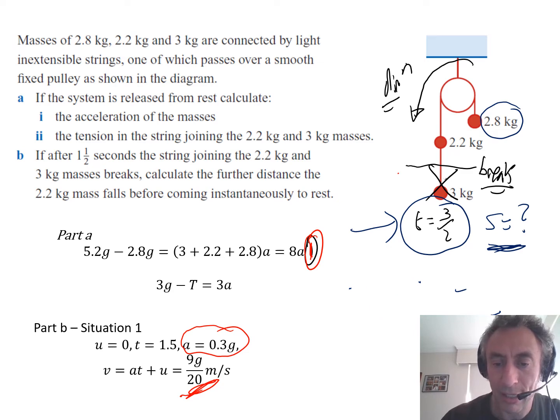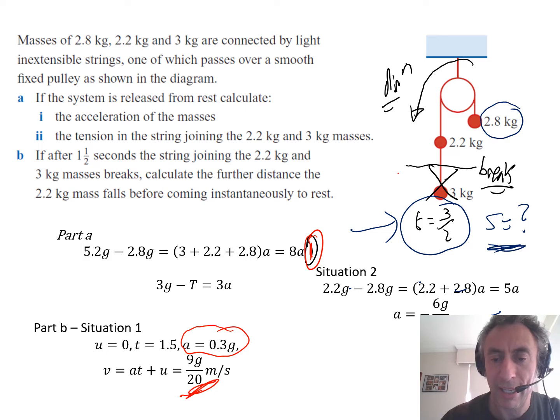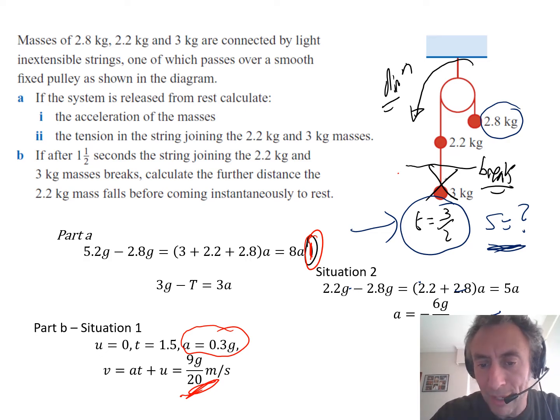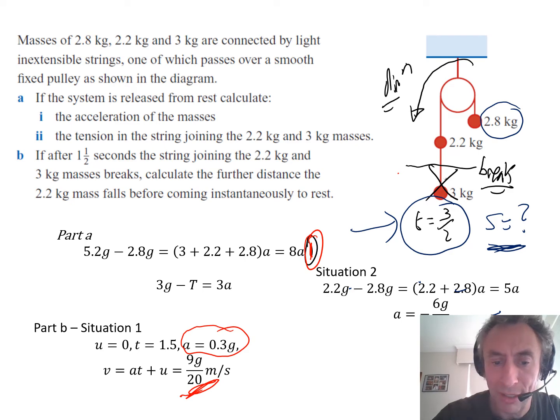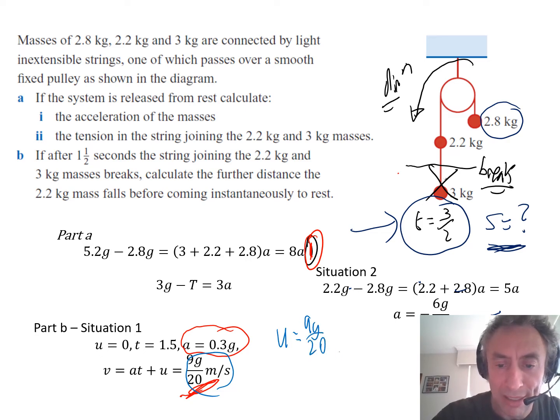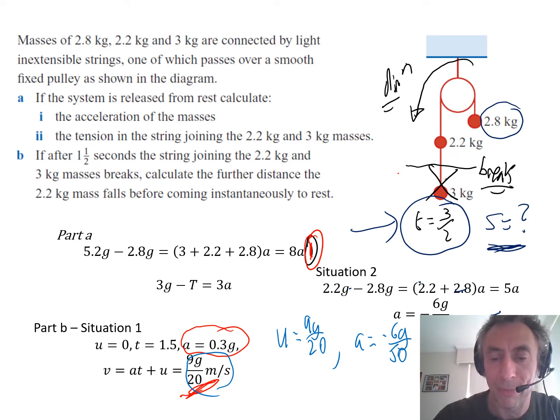Okay, clear. And then if I keep clicking, okay, so in situation 2, there it is, negative 0.12 acceleration. So we now know its initial speed. The final speed after situation 1 becomes the initial speed in situation 2. We know its deceleration is minus g on 6g on 50, or minus 1.2 g. And we also know the final velocity is equal to 0, and it's all about finding s from there.